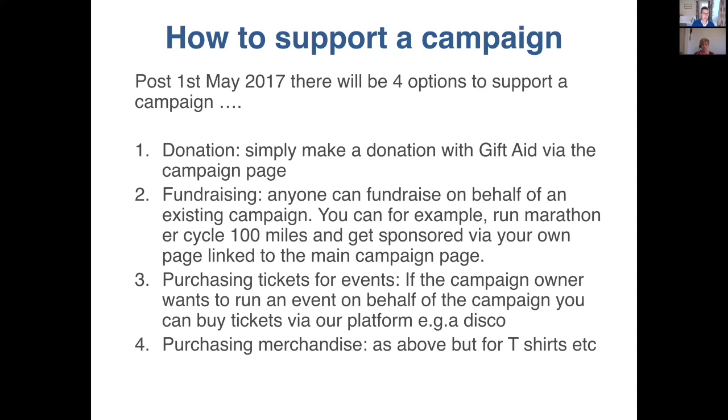And the last thing we can do is we can sell merchandise on your behalf. Same sort of idea as before. You might want to have a T-shirt saying, you know, save Somerset and Wyvern American Football Club, or whatever it might be. And again, we can sell that through us, and the proceeds go off to you.